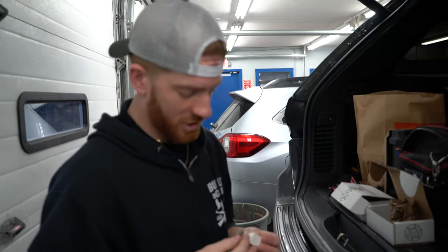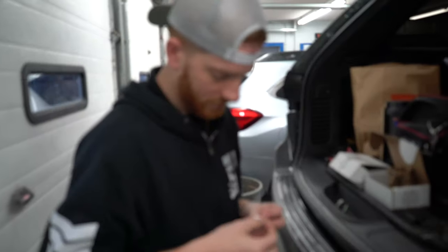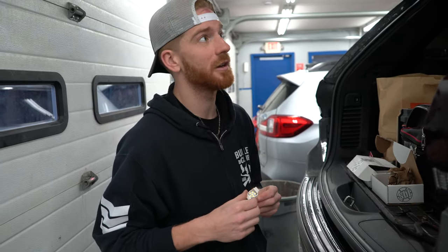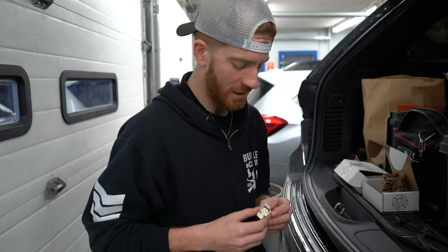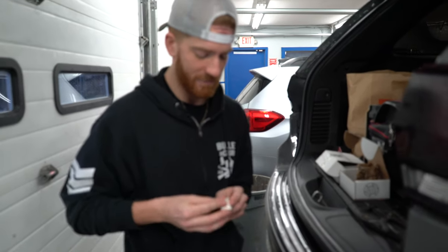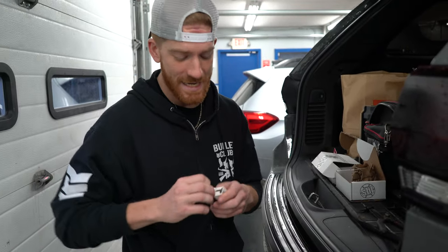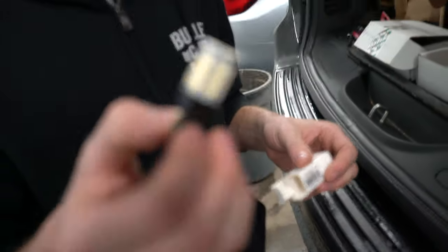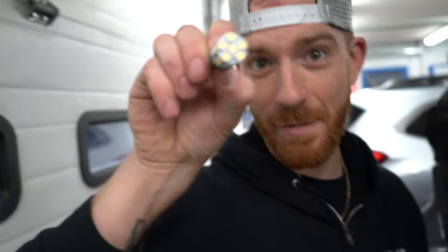So for the Jeeps, you have two lights. From what I've seen online from past Jeeps and current newer Jeeps, you're gonna be looking at a 7440 light bulb. It's a little bit smaller than this one that I have in my hand. The one that I have in my hand is a 7443. Just the three number difference does make a huge difference here. This baby's gonna blind you!